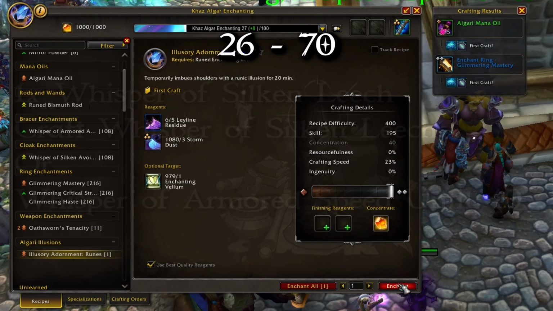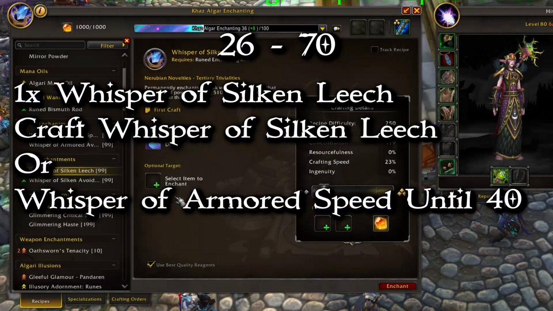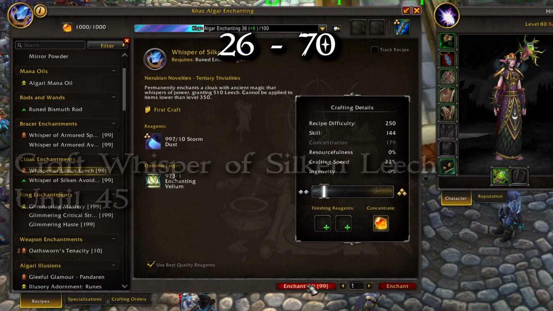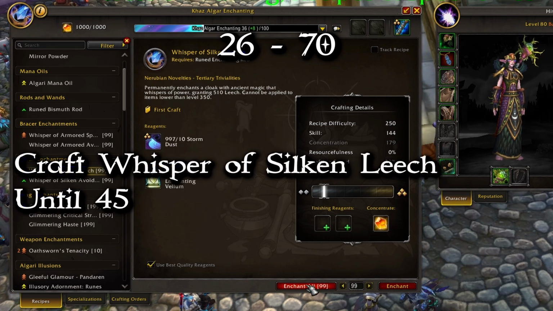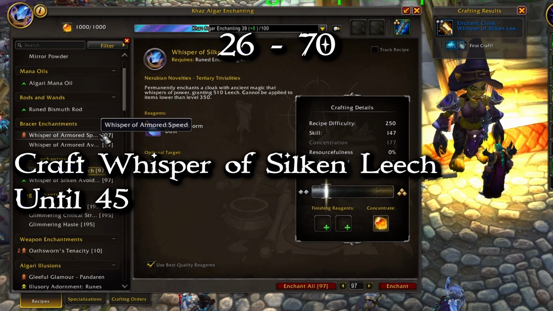At 35, you'll learn 1 new recipe, Whisper of Silken Leech. Craft 1 of these for the knowledge point, and then you can either continue to craft them, or craft the Whisper of Armored Speed until level 40. You want to check the auction house and craft whichever is worth more. Once you reach level 40, continue crafting the Whisper of Silken Leech until you hit level 45.